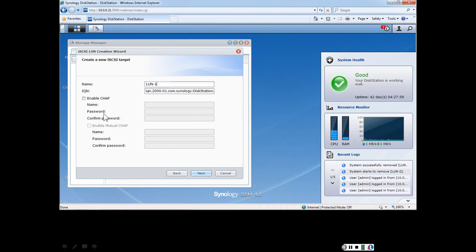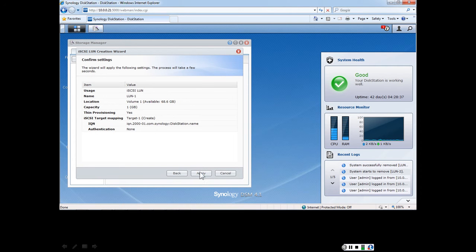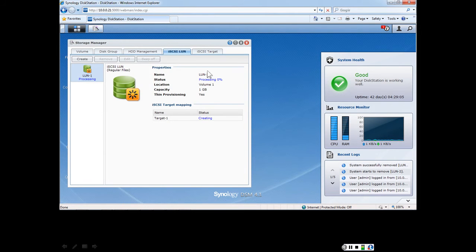That gives us a greater degree of security within the storage area network, but we will not enable the Challenge Handshake Authentication Protocol. We will click on Next. We click on Apply, and we can see it is processing, and it's in the process of creating the logical unit number.